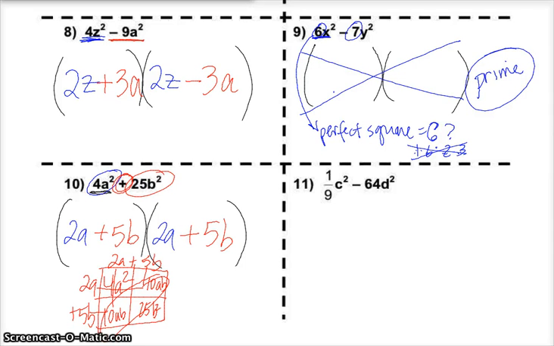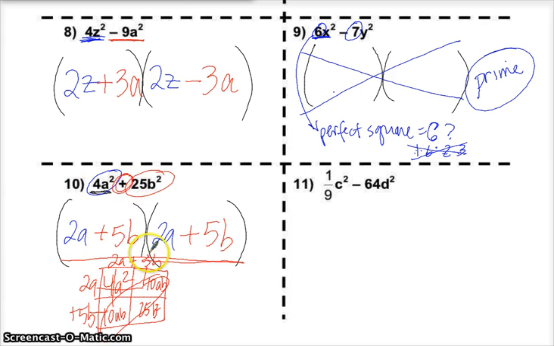Welcome back. Sorry, I knew I was running out of time, but I didn't quite get to finish. So, back again, trying to explain why this is the incorrect answer. You cannot factor this. What I did was I created my box, and I put in my 2a plus 5b and my 2a plus 5b, and I multiplied 2a times 2a, which is 4a squared, 5b times 5b, which is 25b squared. Great, I have those two.